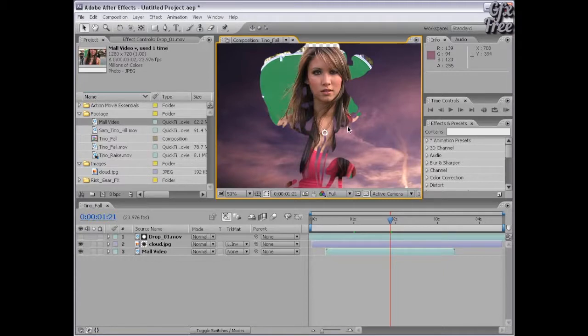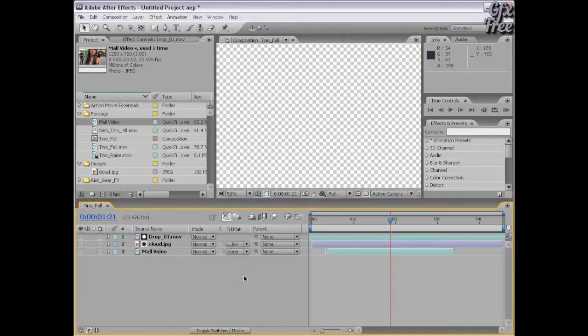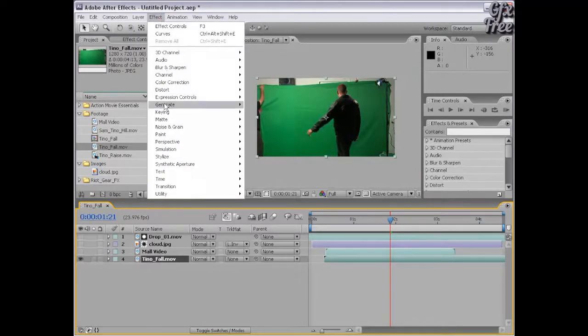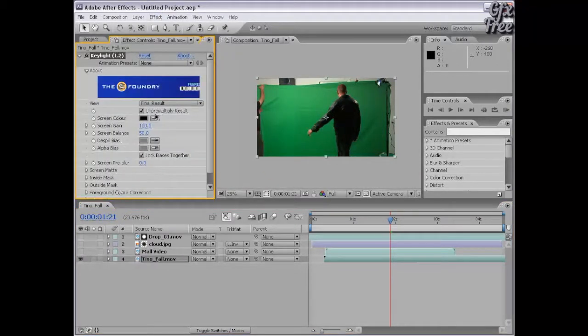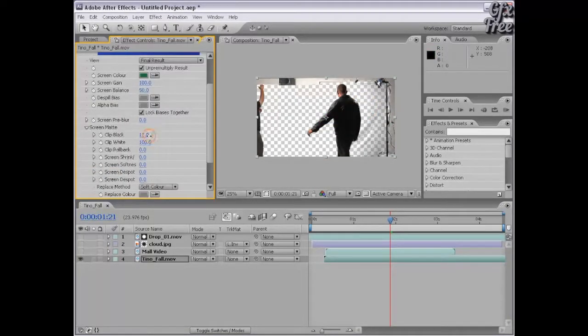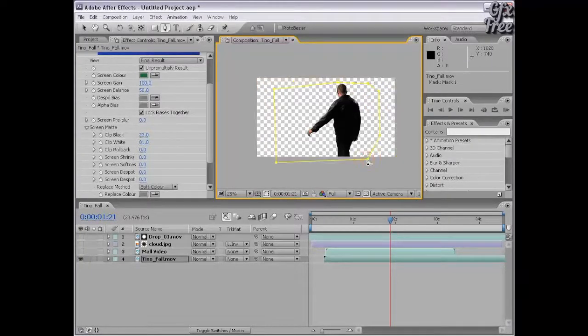For example, I just thought of something, sort of an outside-of-the-box thought that might come in handy. So what I'm going to do is take our Tino fall layer and drag it out again. So here's our green screen footage. And just as I did before, I'm going to key out the green. Keying, Keylight. Select the green, select the darker area, and just make an adjustment to this. Then we're going to take the pen tool, and I'm going to cut out the outer stuff so that we just focus on our main character, just like we did before.